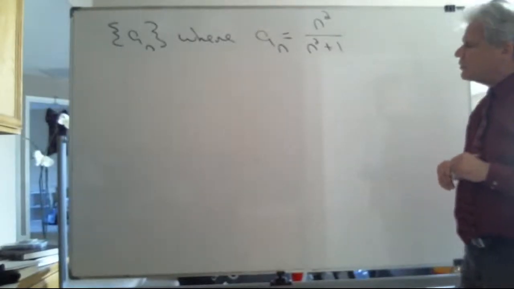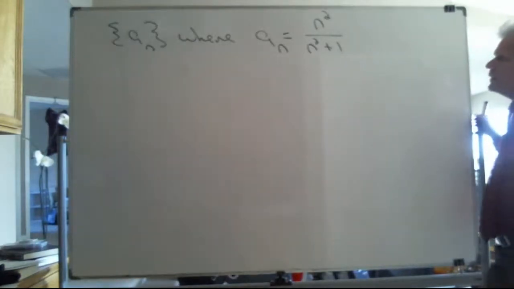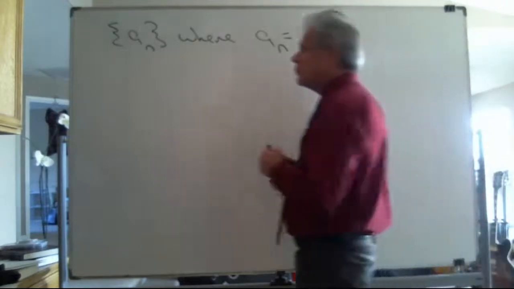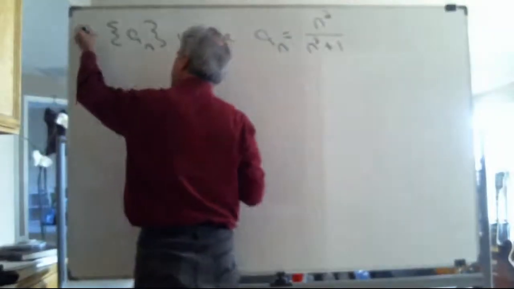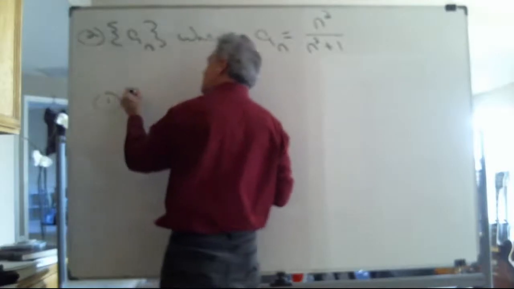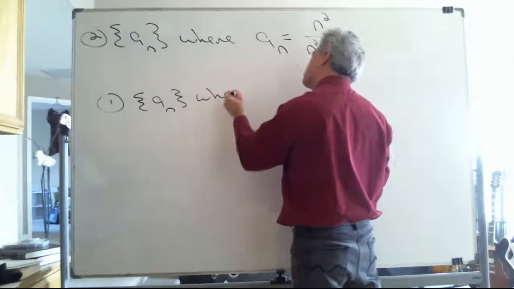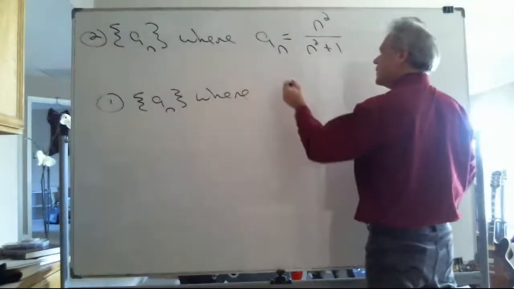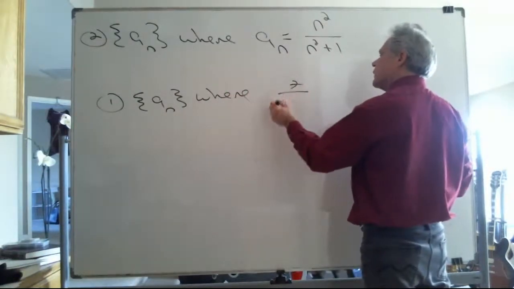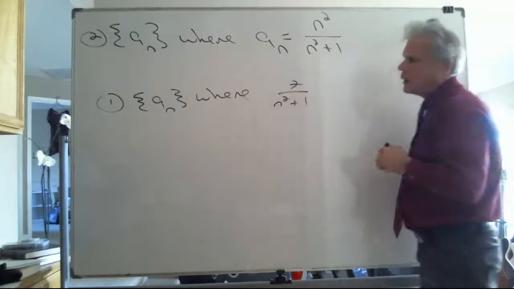Well, actually, you know what, everybody? I just messed up big time. This is a really good example, but you might have to break up the two examples. I'll call that example number 2, and let me do a simple example first. Let's suppose I have a sequence where the nth term is, how about this, 7 over n squared plus 1.